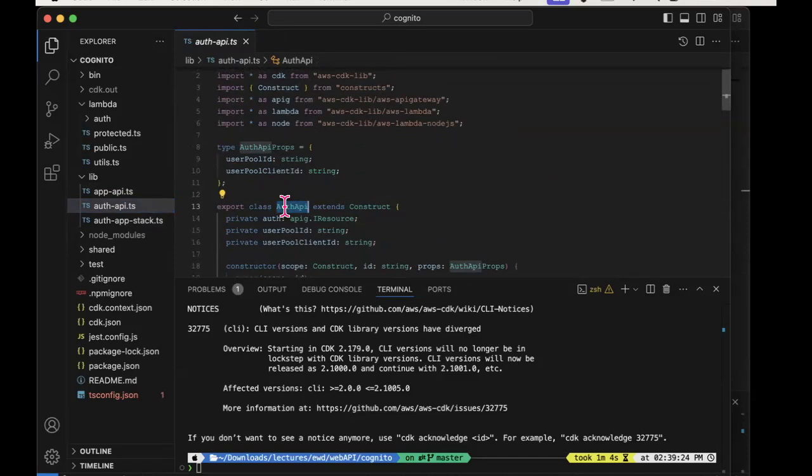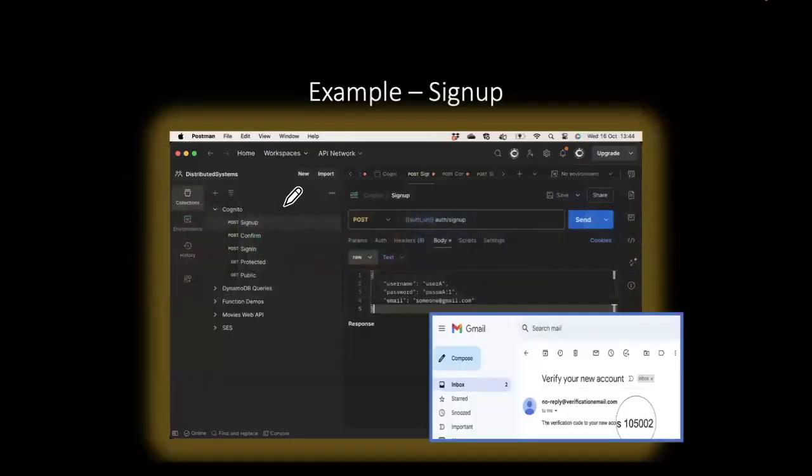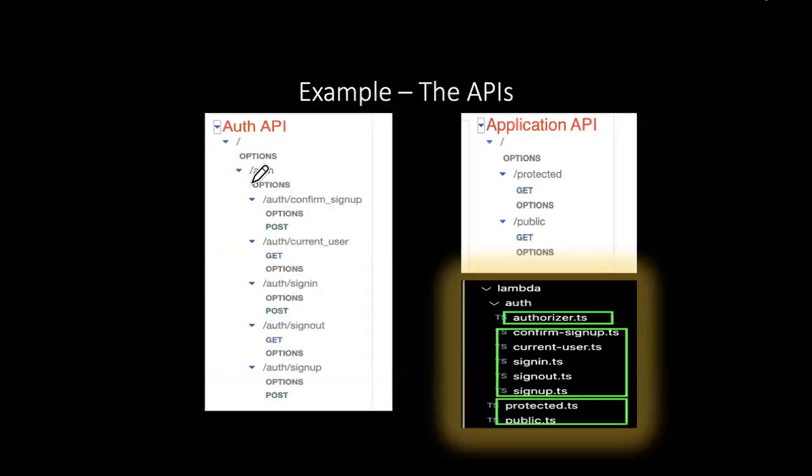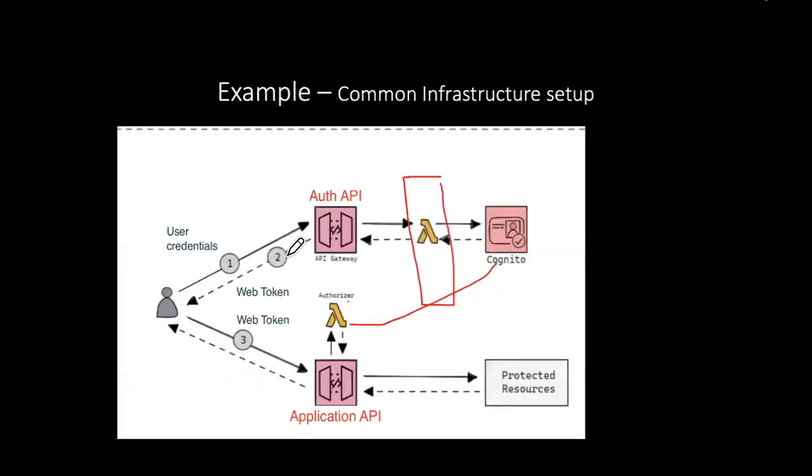And this L2 construct is going to take care of creating this web API and its backend, or if you like, create all of this stuff here. Let me just erase that because it's getting a bit messy. Yeah, it's going to create this stuff here.